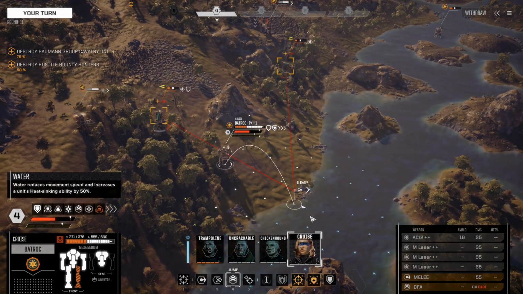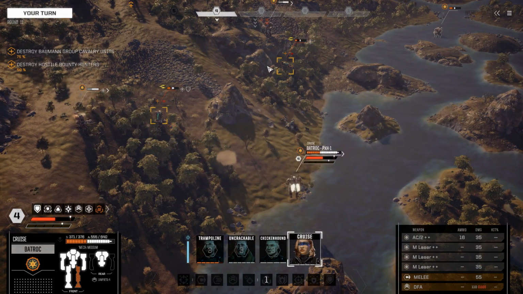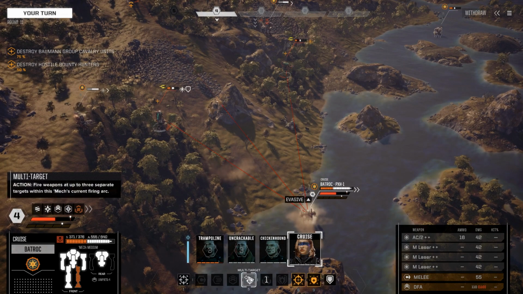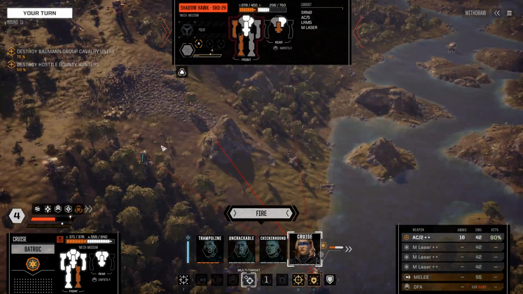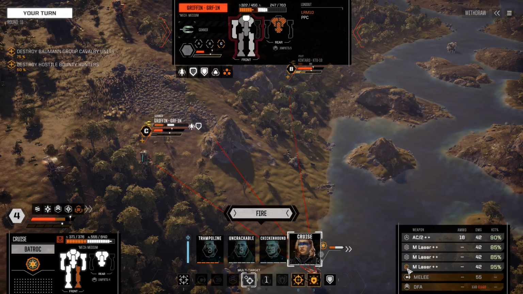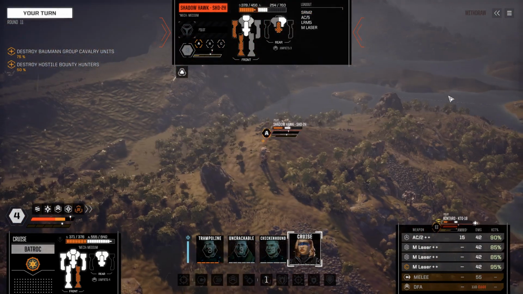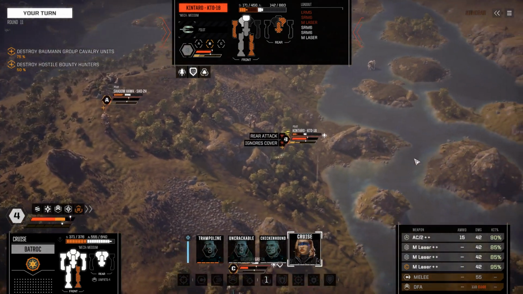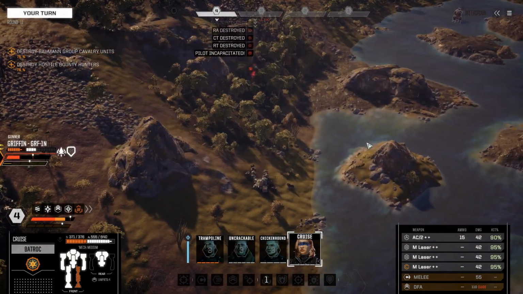Sorry, I need to make sure I'm hitting its back armor. Okay, this'll do. So you get AC2'd. You get everything else, except for the one laser that we have to aim at you. Here we go. Alright, please tell me one of the lasers hits the center torso. Yes, okay, we got there.